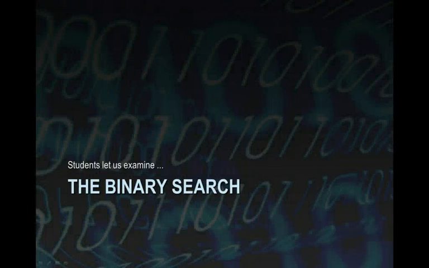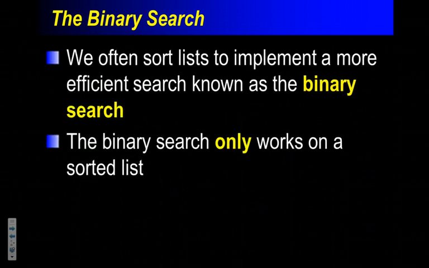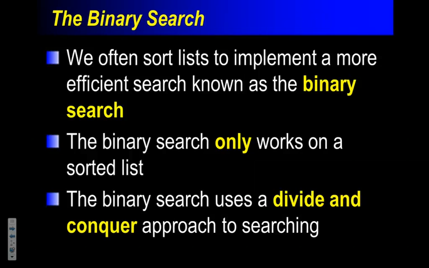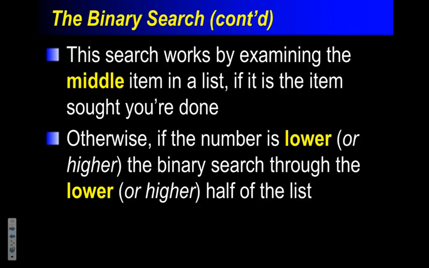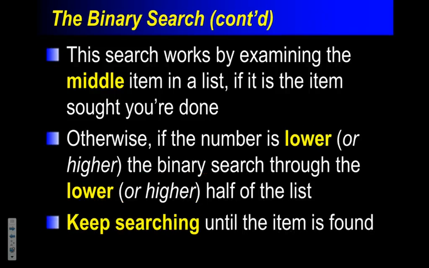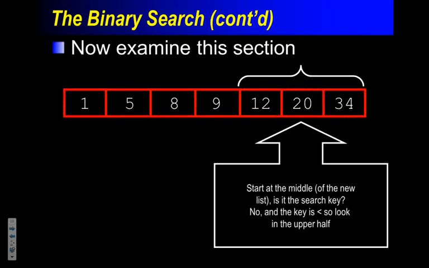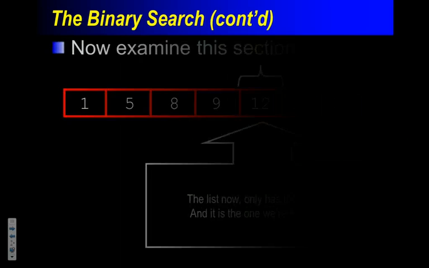So this is in the notes on the binary search. The caveat with the binary search is, as I said, it only works on a sorted list, using a divide and conquer technique. By examining the middle of the list, if the item is the one you're looking for, you're done. And then whether it's low or high, it will adjust the search criteria until it finds the item or until low and high collapse on each other, which means the item's not in the list. In the code, I have examples of this in play that I did on the projector as well. So it can start in the middle and keep dividing the list in half and in half.